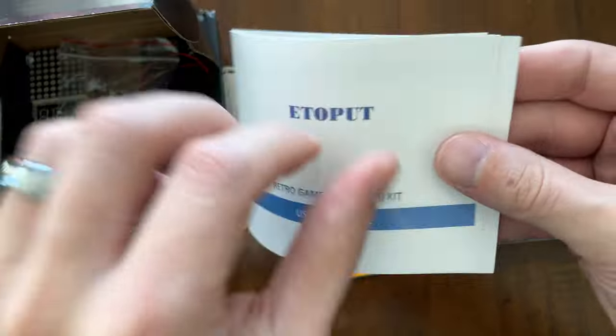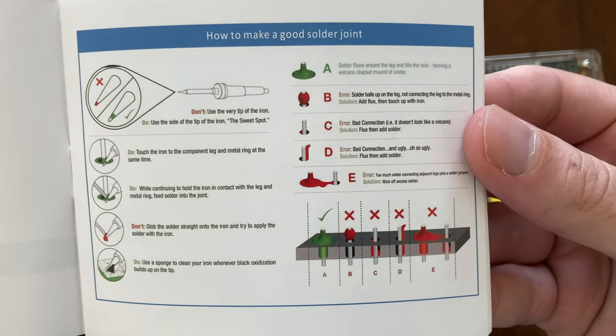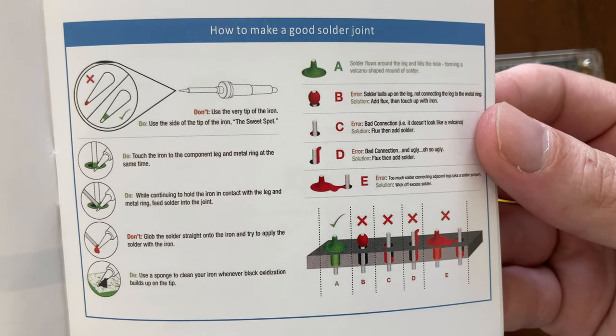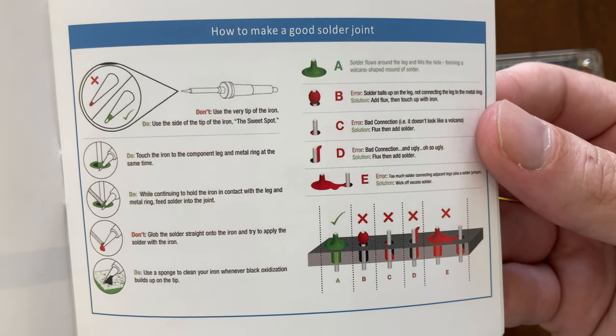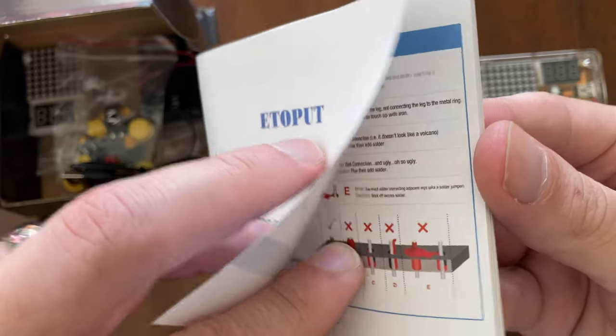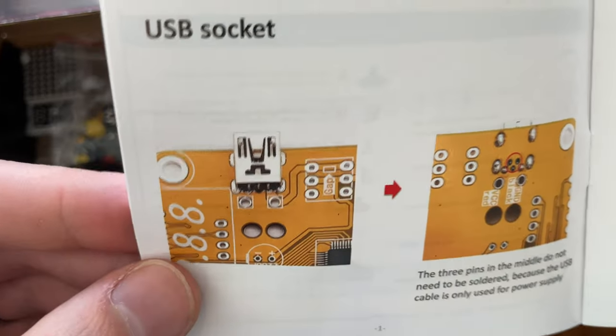In the box, there's nice instructions. They give you a guide for how to make a good solder. You might pause the video right here if you don't know about soldering, about how to make a good solder pool around the pin to the board or to the logic. And then there's step-by-step instructions.